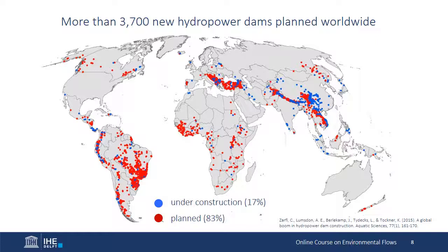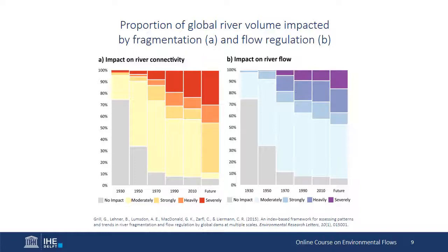The past, present, and future of dam building is linked to the financial status of countries and financial mechanisms of an increasingly globalized world. Regional demographics and governance systems also play a big role, influencing the level of attention devoted to applying principles of IWRM. Recent analyses project strong impacts on river connectivity affecting nearly 90% of river volume and strong impacts on flow of about 50% of river volume — figures relating to both the physical obstacles imposed by dams and the alteration of river flows caused by dam operation. These future projections are sobering.